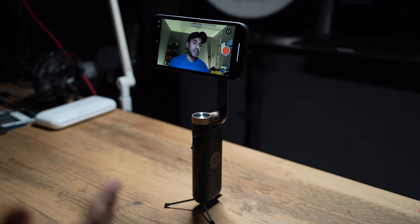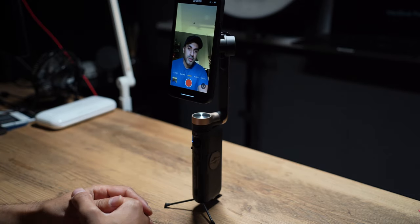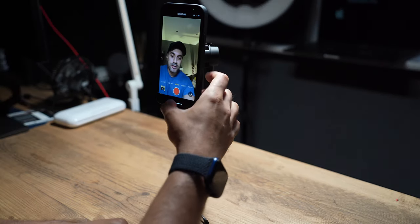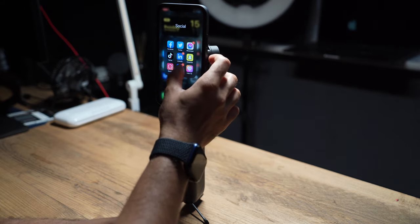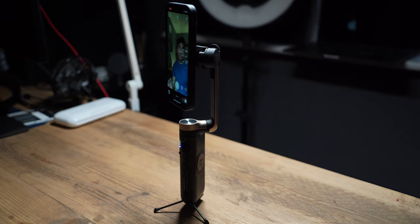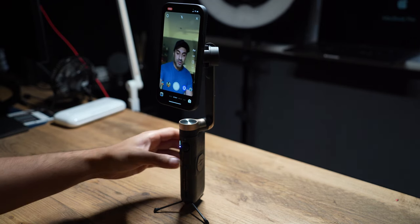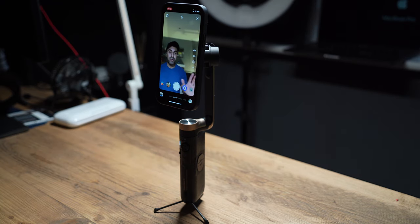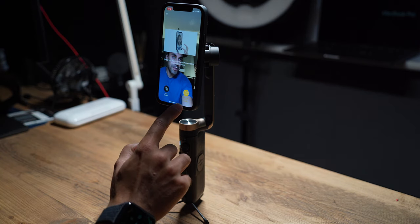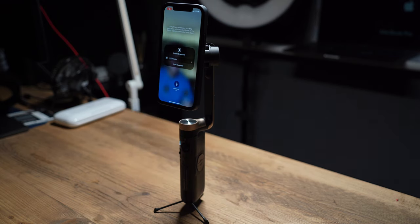That is so convenient - whether it's my own camera app or Facebook Live or anything like that, it works perfectly. Like most other gimbals, this works in portrait mode as well - double press the power button very quickly and it turns into portrait mode. You can then use Instagram with the follow mode running in the background. If you want to stop, just press the shutter button on the gimbal and it will stop moving. You can see following mode is enabled, and you can tap that to turn it off, then click stop broadcast.